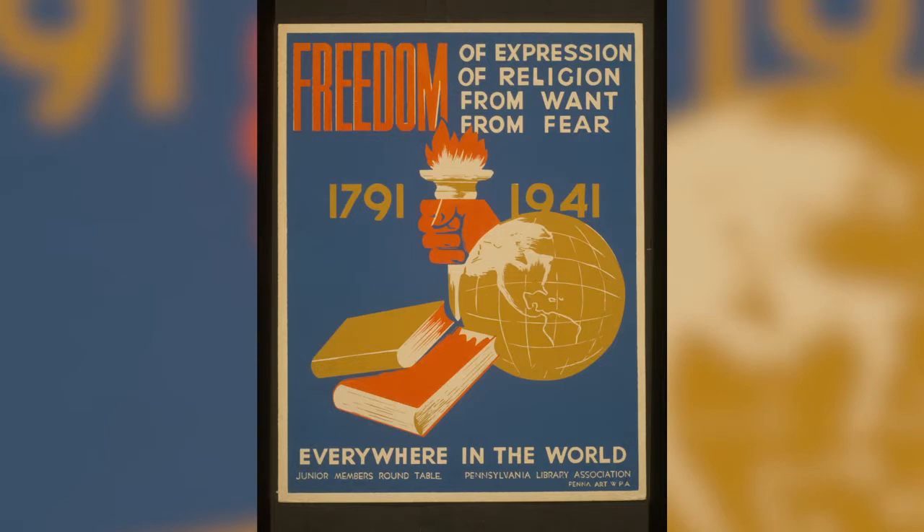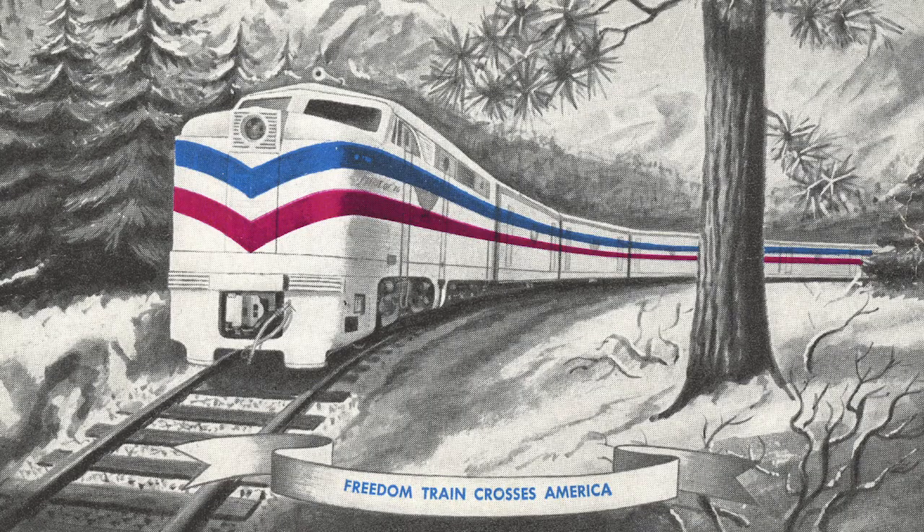This story begins in 1946, just after World War II. That's when a Washington bureaucrat in the Truman administration had the idea to develop a display of objects that would help define the American values that President Franklin Roosevelt had expressed in his 1941 Four Freedoms speech — the ideals that Roosevelt hoped to extend throughout the world after the Allies' victory over the Axis powers. These ideals were freedom of expression, freedom of religion, freedom from want, and freedom from fear. This idea eventually became the Freedom Train — a traveling museum designed to provide the American people with an exhibition of patriotic objects documenting the nation's heritage of freedom and the many sacrifices made over the years to preserve that freedom.